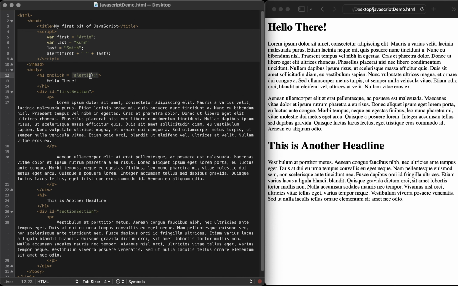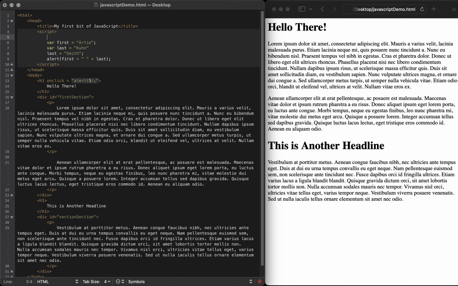But we can do more than just write into here, because if you were to write a lot of JavaScript and do complicated stuff, this is going to get really gnarly. Instead, what you want to do is have this reference instructions that are up here. And to do that, we're going to create what's called a function. And you can give these functions any name that you want, but we're just going to call this my first function. The important thing is that functions don't have any weird characters in them, and there's no spaces in their names. I should have mentioned there's also not supposed to be any spaces in variable names either.